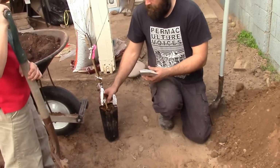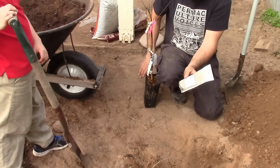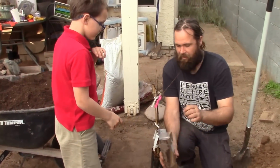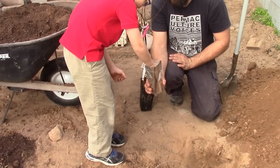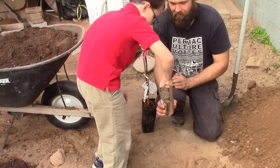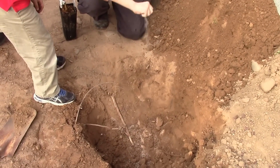So, we got our soil mixed up, and one last thing we're gonna do is add this stuff. Ooh, I wanna do it. Just take a pinch of it and put it in the bottom of the hole. Stick your hand in the bag and take a pinch, or a handful of it. You got little hands. There you go. Now spread that all around the inside of the hole, right down the bottom. This is mycorrhizal fungi.